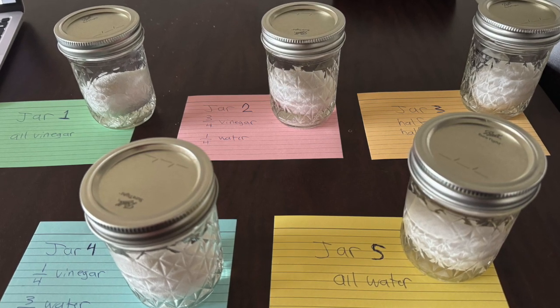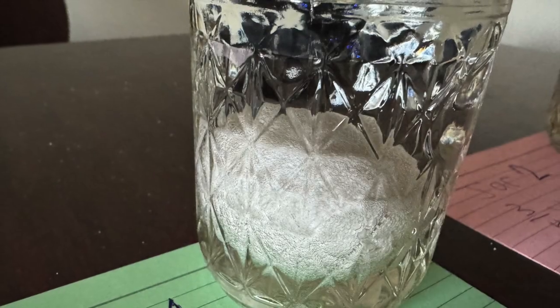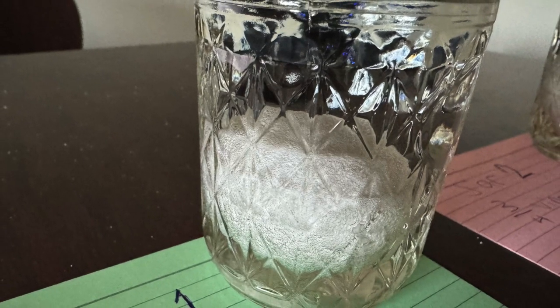I immediately noticed bubbles forming on the eggs with the vinegar. Here you can see the bubbles forming.